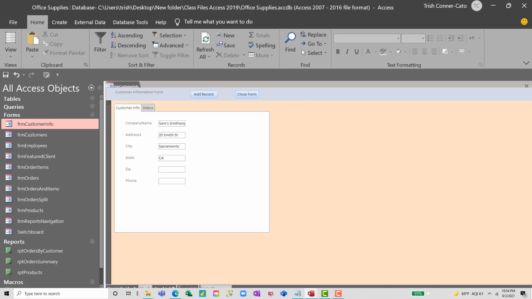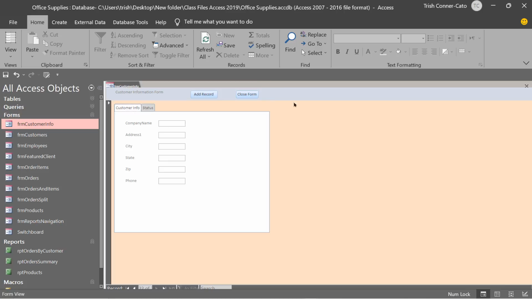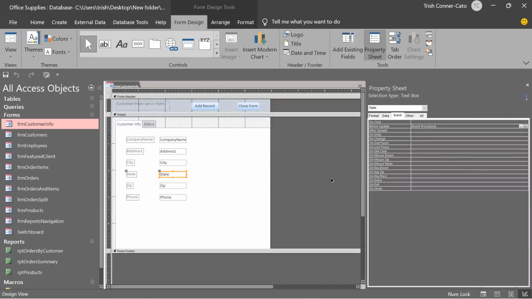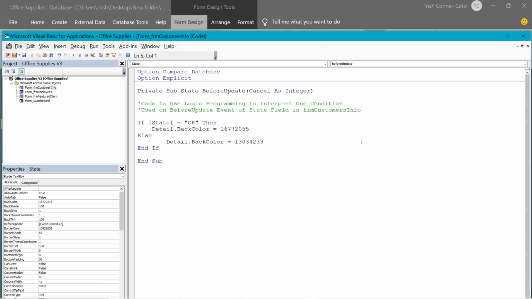And when you press tab, you get the alternate detail background color. Go ahead and press tab a couple more times. It'll bring up a new add record form, and it won't change the detail background until you populate and exit the state field. Let's take the form back to design view, and we're going to add on to the code. So click in your before update box and go to your vertical ellipsis, and it'll take you back to the code window.